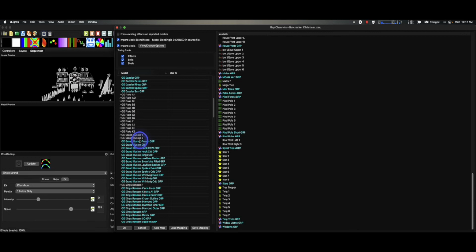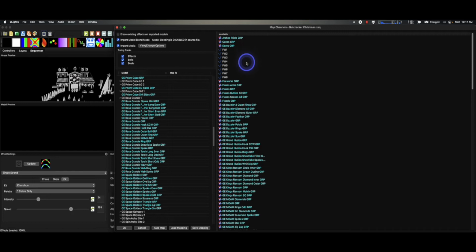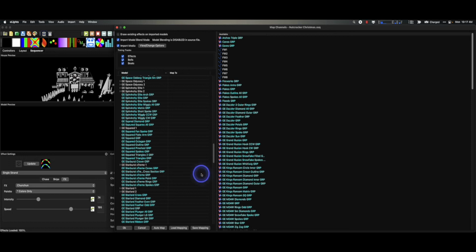Now, I think what would be interesting is to not only have these icons on this side of the row, which represents the sequencer's sequencing effects, but also to match them over here and possibly offer some type of automation where, based on these, maybe take a stab at automatically mapping like for like. And this was a conversation I had with Keith many years ago. Wouldn't it be cool if there was a sort of segmented model type, and we could map based on the type of model or submodel it was? And I don't think that ever happened.